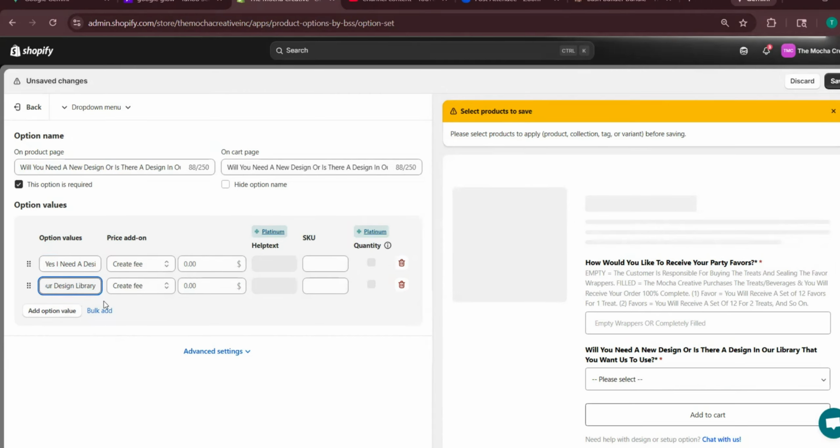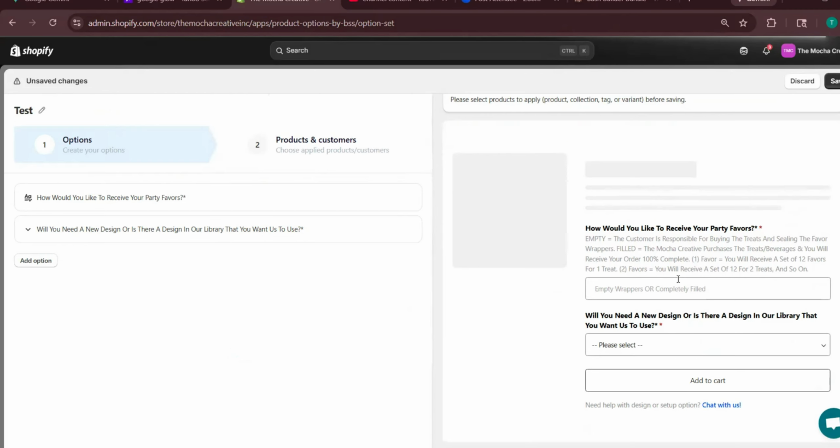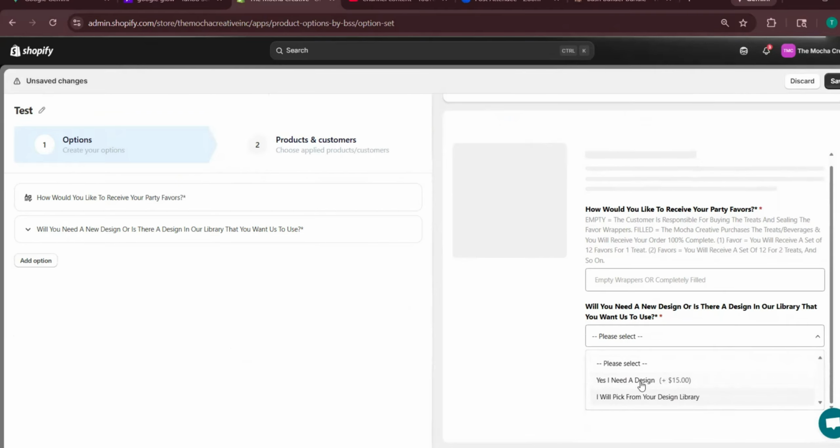So here's where the price add-on comes in. If they're going to choose from what I already have, there's a zero upsell on that. But if you want to charge an extra fee, you could charge an extra fee for the design. Here's where I want you to be careful. I don't want to go crazy with that because you may steer some people away. So it depends on you. You could charge an extra $15 if you want and leave it at that for the design. Again, it's building your questionnaire over here. And you can see that the price add-on says plus $15 if you need a design.